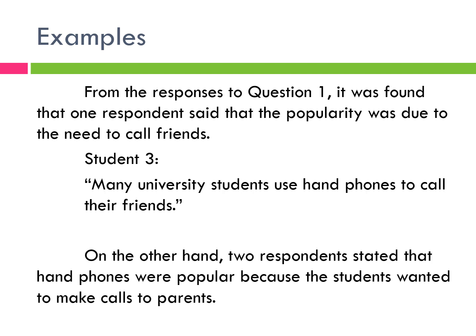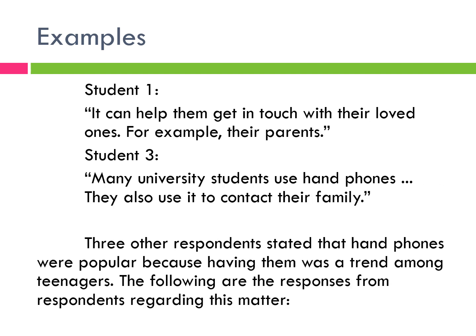Simple. Now let's continue. Category number 2. On the other hand, 2 respondents stated that handphones were popular because the students wanted to make calls to parents. Okay, then similar, you just need to copy and paste the responses from student 1 and student 3. Okay, easy, right? And then continue.